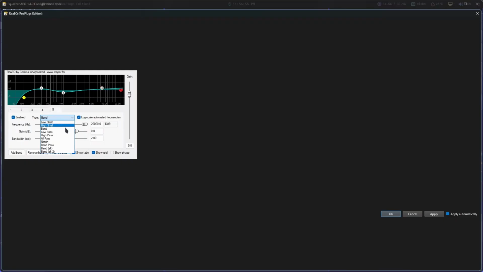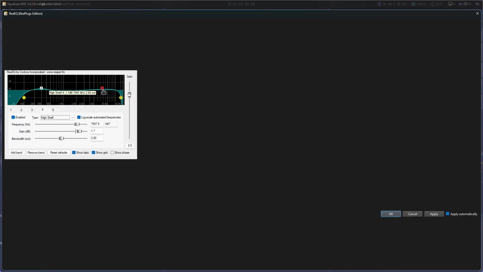Now, on the 5th one, we would add a low pass filter. So basically, on the high pass filter, you would see we added that one here, that one over there. A high pass is basically a filter that gets rid of the lower frequencies, and a low pass is the filter that gets rid of the higher frequencies. So really, really aggressive sounds, you would want to get rid of that.